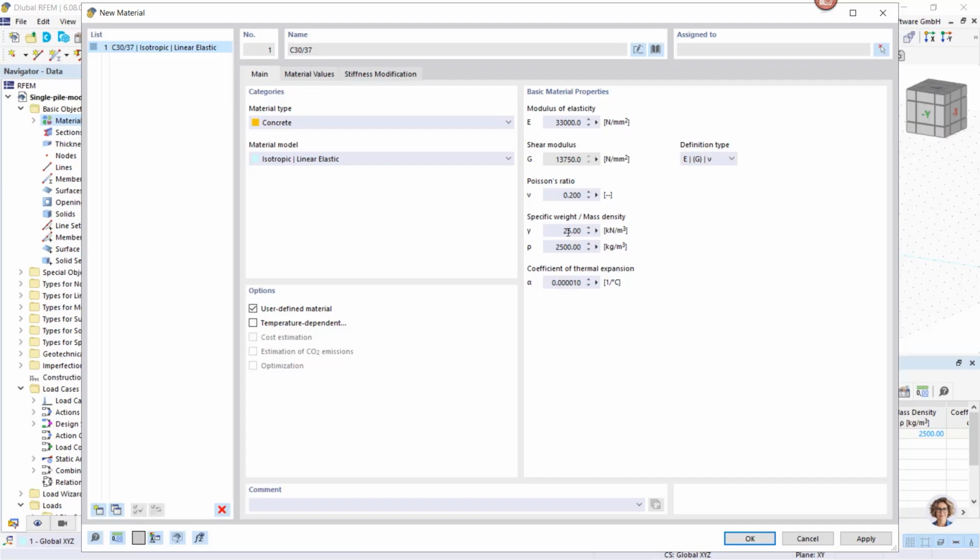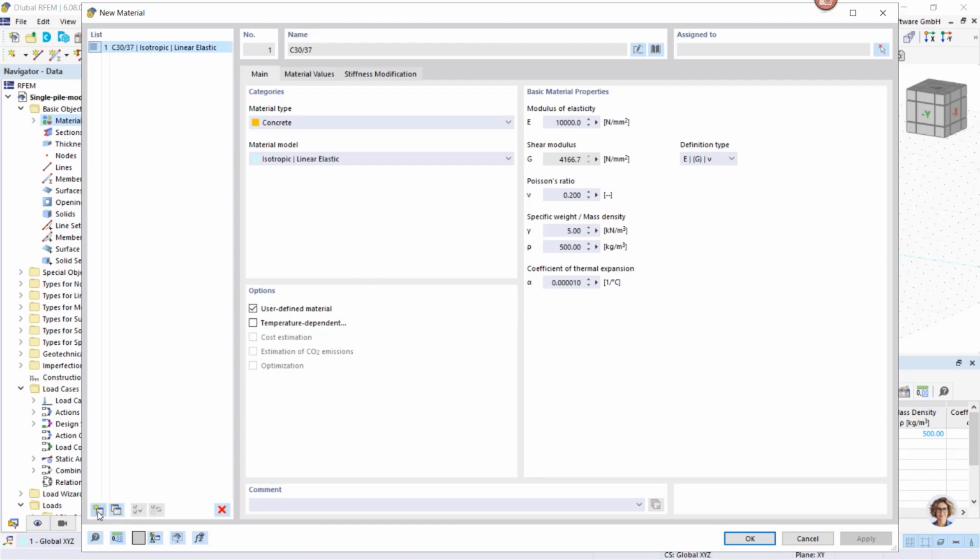The specific weight is reduced in this example as it is a 1D object, and in the area where the cross section of that pile would actually be placed, there is a soil material placed. And this soil material already has weight, so as they overlap the cross-section of the pile and the soil, we put here a smaller weight so that the sum is the right value. I go on apply, and I also change the E modulus as it was defined in the literature for this single pile test.